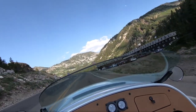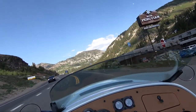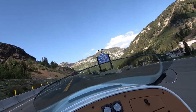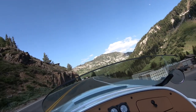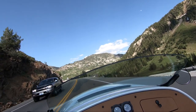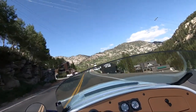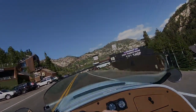But other than that, this car really is a joy to ride. If you are able to drive one for a day or rent it, I definitely recommend you do so, because not only does it turn heads, not only is it a thrill to drive, it's got the right engine, it's got a really good transmission, although I wish there was a manual. And the way you smile when you sit behind the wheel of this car is unlike any other. The wind in your hair and not a care in the world. And that just never gets old. So if you guys ever get a chance, definitely do so. Overall, I'm very impressed with the Vanderhall Venice.